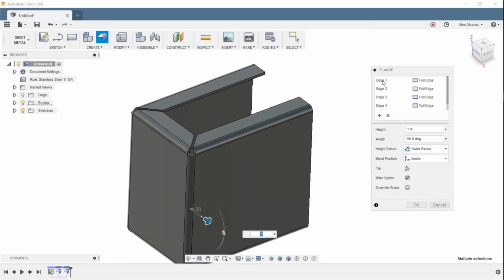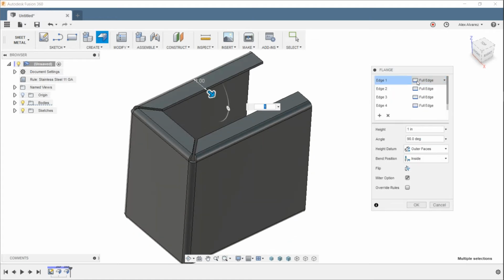So I want to go back over here to the top, right? So going to the full edge options here, you want to start figuring out which edge belongs to which flange, right? So again, if I click on each individual one, you can start seeing which edge was selected, right? So notice that edge 1 is the one that we want to focus on.